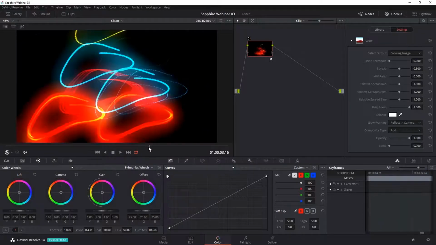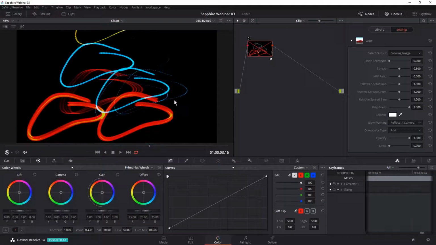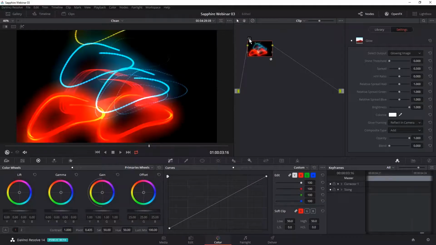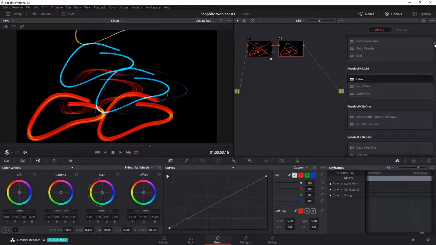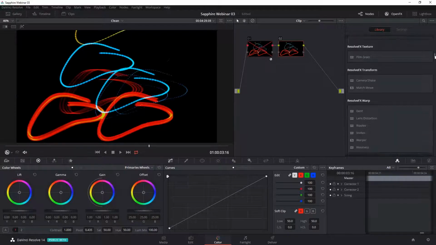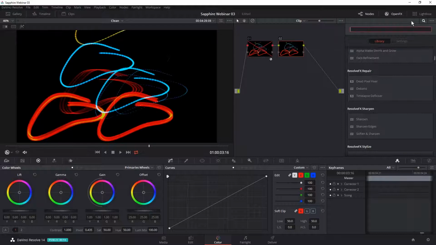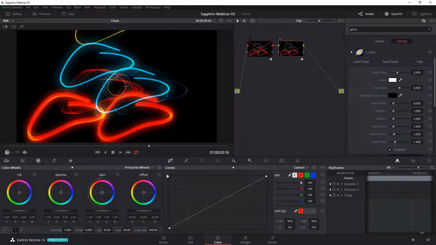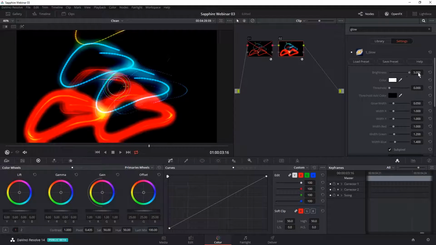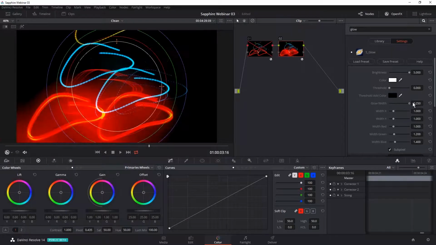So once we've put on our effect, we see the little effects down at the bottom there. I'm just going to try and make this as glowy as possible. So I'm going to really crank the brightness up as much as I can, and maybe turn the composite mode to add here. So this is my Resolve glow. This is pretty much where we're at. We're quite glowy. I'd say that's pretty glowy. Do a before and after.